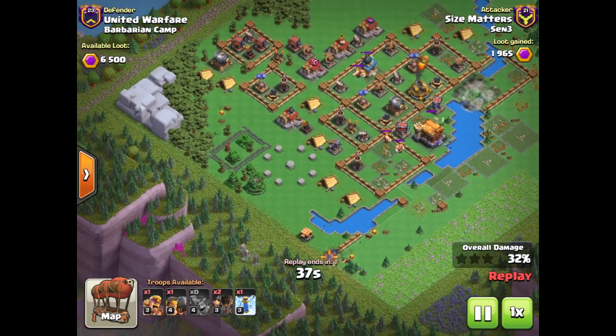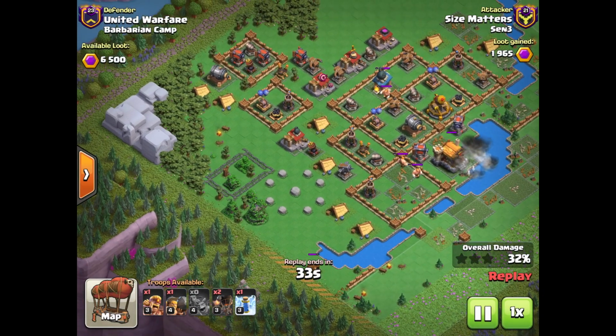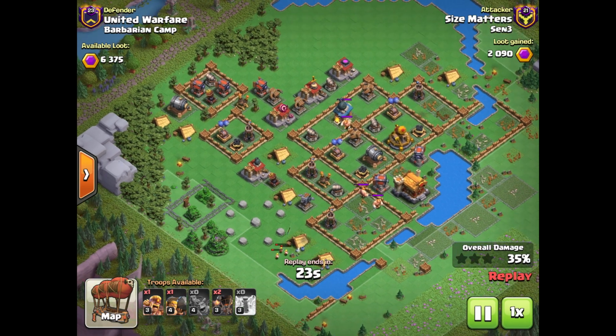I bring a ram to open up this section of the wall and open up this left side of the base, as well as being able to drop in rocket balloons for these 2 defenses. I have one more zap, and I just zap down that spear thrower on the top right.